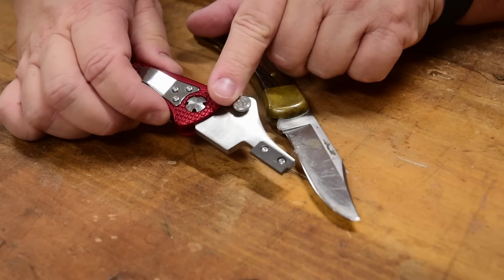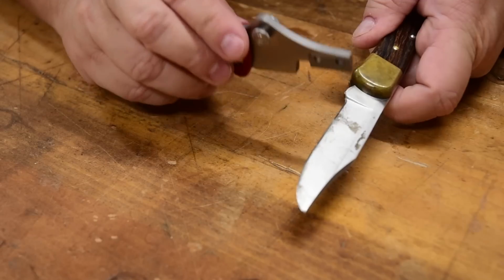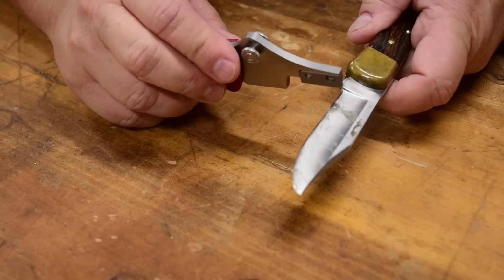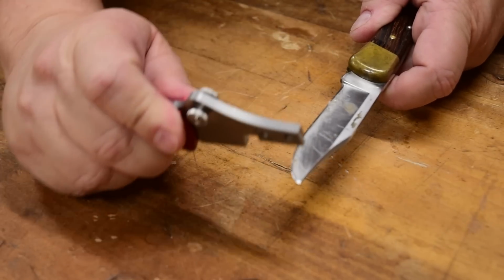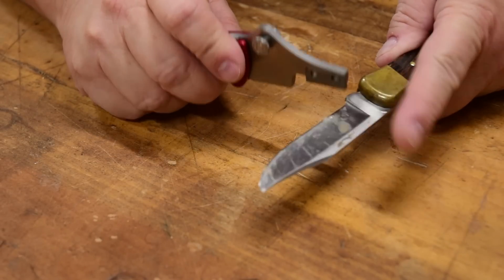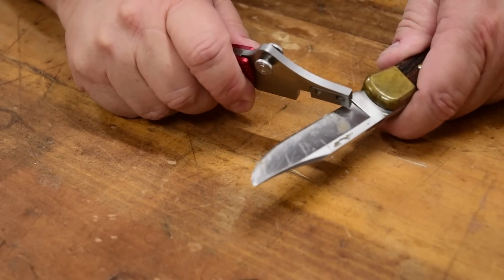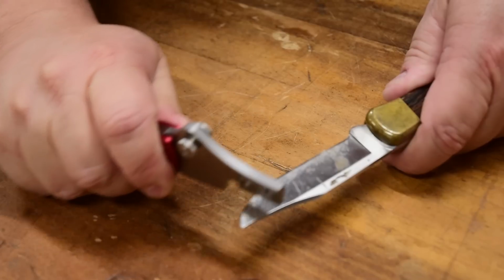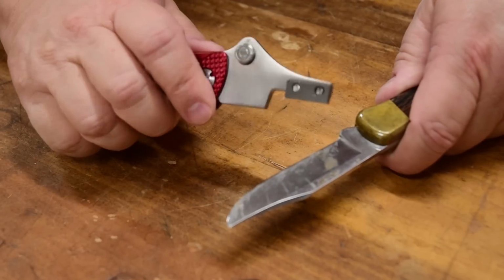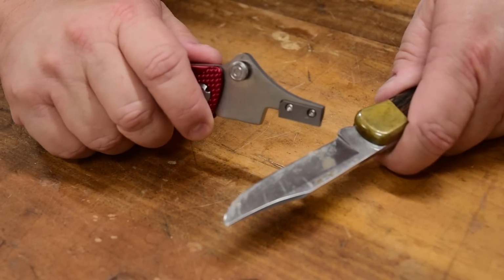All the marketing literature has pictures showing the idea that you take the edge, put it right there, and lean it a little bit, like 10 degrees, just like a card scraper on wood, and then scrape it away. So all the pictures show these tools, whether it's a lawnmower blade, kitchen shears, scissors, or knives like this, being positioned like that. Does anybody see a problem with doing this? Yeah, the cutting edge. It's one of those situations where marketers took pretty pictures and didn't really think about it.